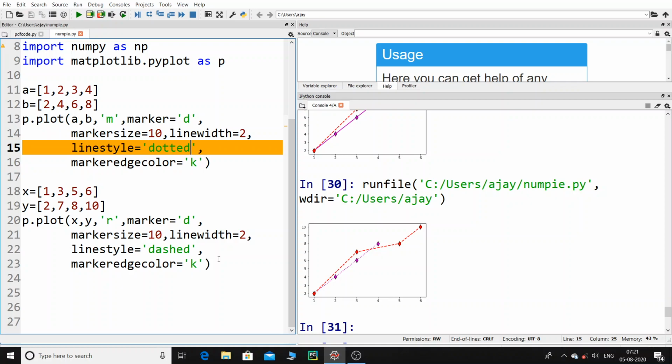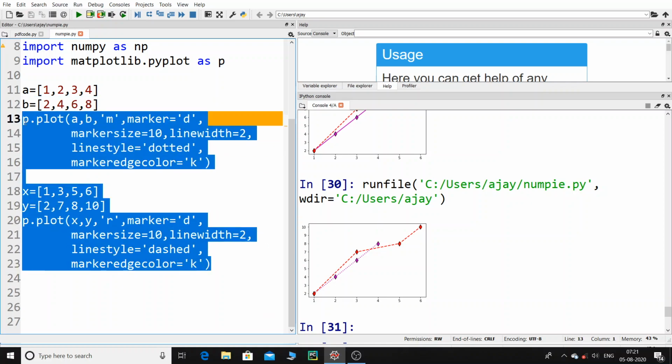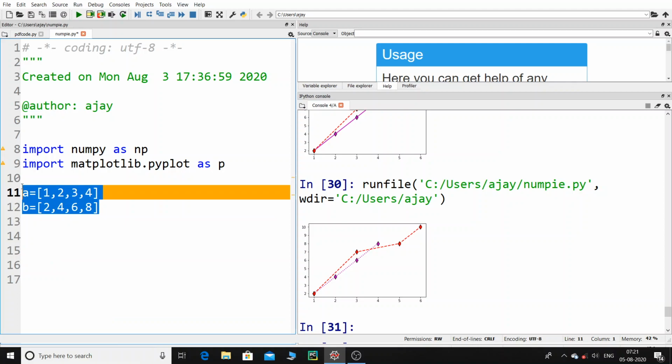We can also have the line in the form of waves, that is the sine wave and the sine and cos waves. We can show them. For that we need to use numpy. Till now we have not used numpy, but now we can use numpy, children.